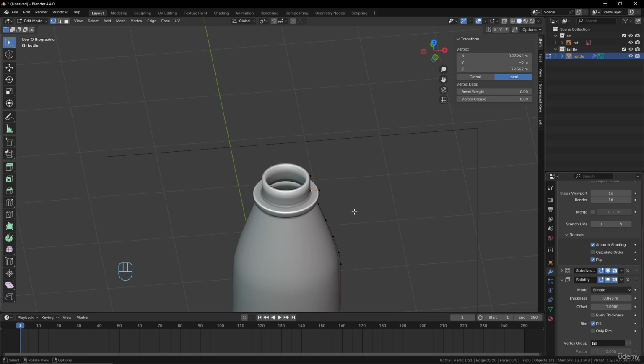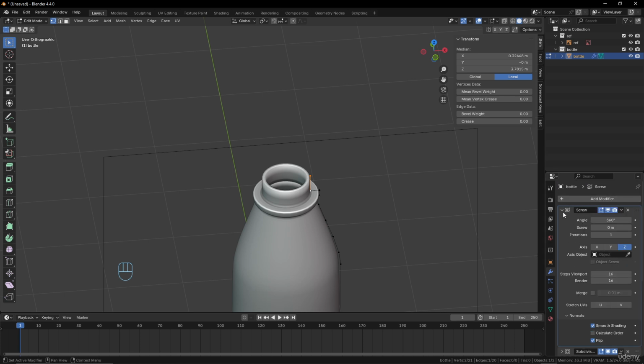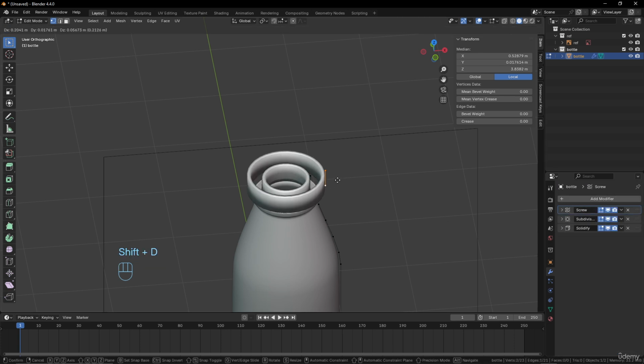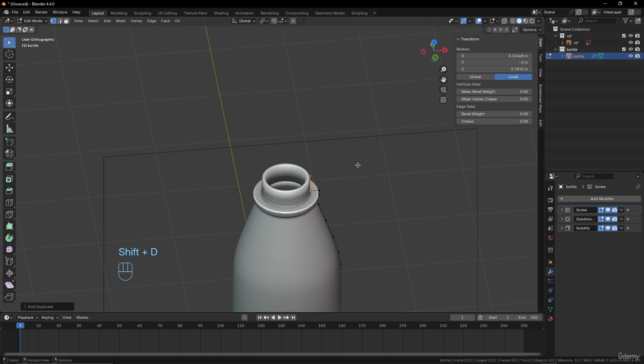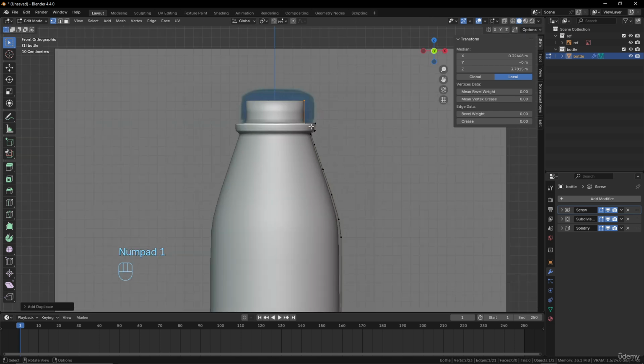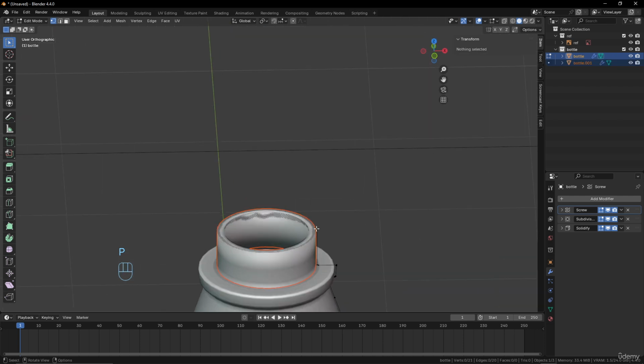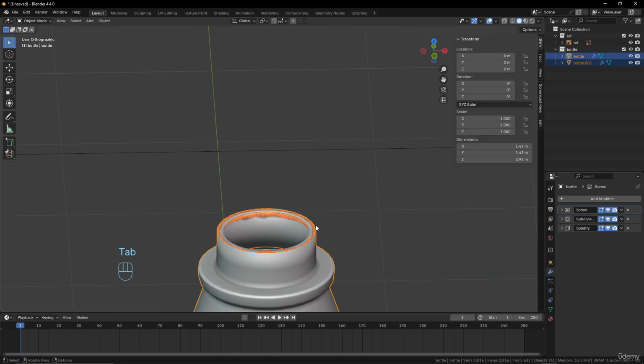And what we would like is to create the cap. Creating the cap is very easy actually. What I do for that, I just select these two vertices, and as they already have all these modifiers here, I duplicate these two vertices, leave them there with the right click and make a P selection. It will just take this and create a new object. And this object will be the cap.